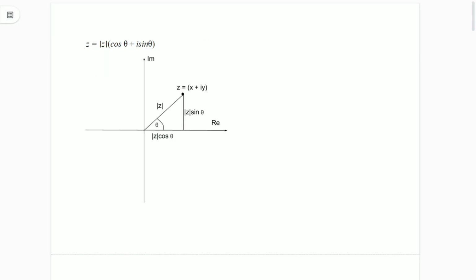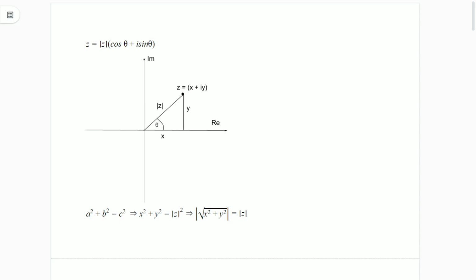So we'll start off with the graph we finished with in the last video. We know that the modulus of z cos theta and the modulus of z sin theta were equal to x and y, so I'll replace them with x and y in the graph. Now we know Pythagoras' theorem is a squared plus b squared equals c squared. So we can use this to find the modulus of z squared in terms of y and x. Then, if we take the square root of both sides, making sure it's the positive root as we're trying to find the length, we call it the modulus because we're trying to find the positive root. Now that's how we find the modulus of z, which is very simple.